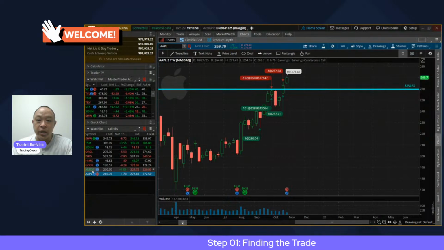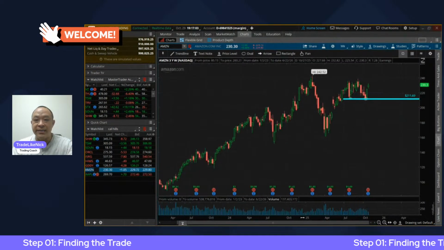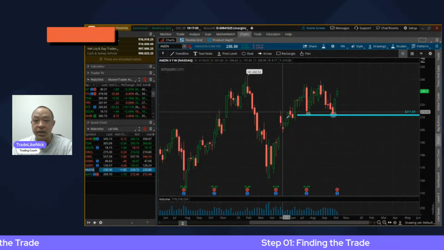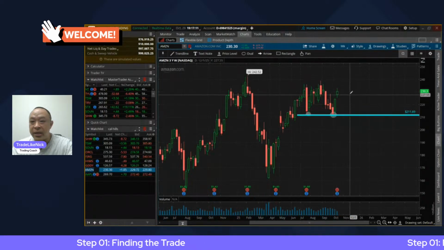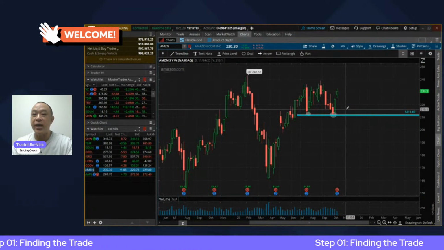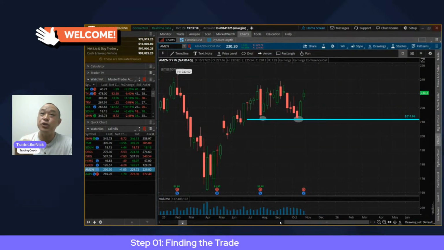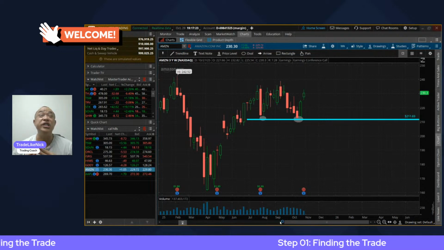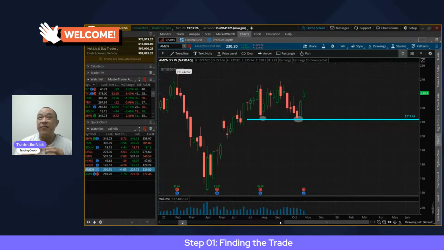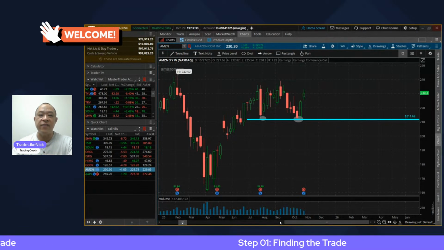And I'm just going to quickly go through and see if we have any opportunities. Amazon was one that we identified also a couple of days ago. Look at where it bounced off of support at 211, and we've already rallied all the way up to 230 in 2 days. So again, recognizing patterns allows you to make predictions, because when we're trading, we're in the market of making predictions. And if we can identify patterns, it's going to give us a higher probability of being right on our predictions. So that's step number one, finding opportunities.